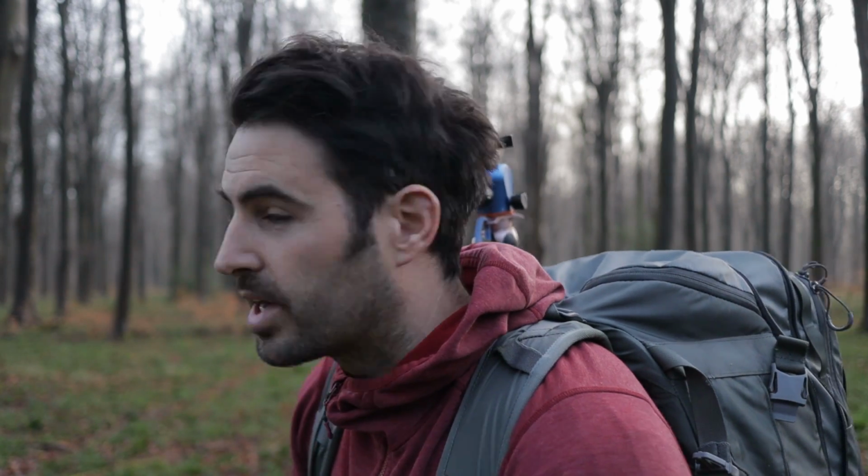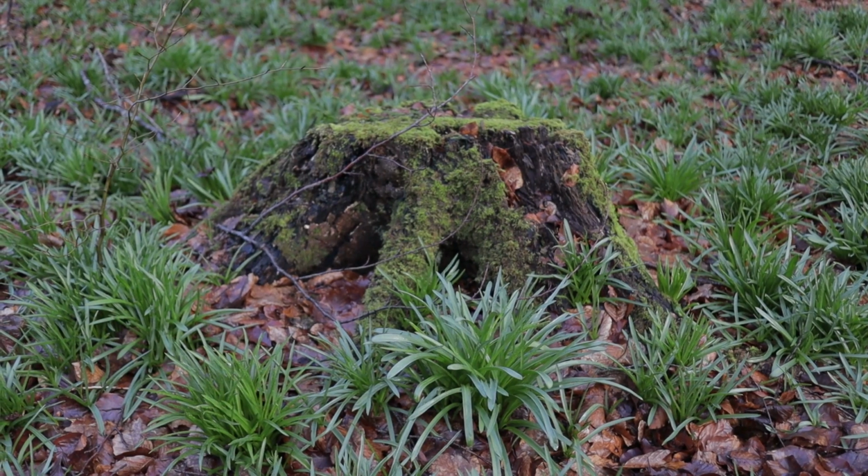I like the composition, whether I like the actual scene as a whole with the weather conditions I had. I didn't particularly like the foreground, there's lots of bracken, but what I was drawn to, and what I'm drawn to now when I'm walking around this clearing, well, it's not a clearing, but the trees are not so condensed in this section. They've done a fair bit of logging here and there, so you've got to be careful with your compositions that you're not letting sheared off trees creep into your frame unless you're making a big feature of it.